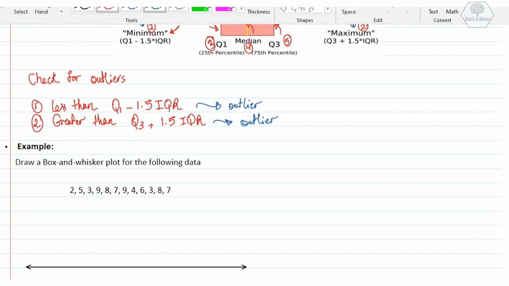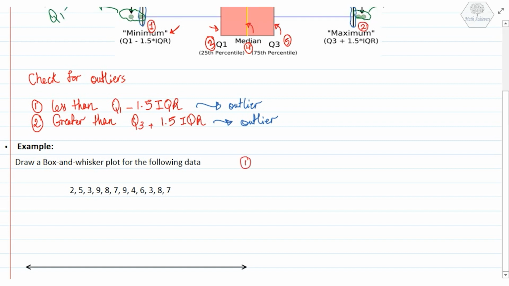In order to draw the box and whisker plot, we need to find 5 values. The first value is the minimum. The second value is Q1. The third value is the median. The fourth value is the upper quartile Q3, and the fifth value is the maximum.